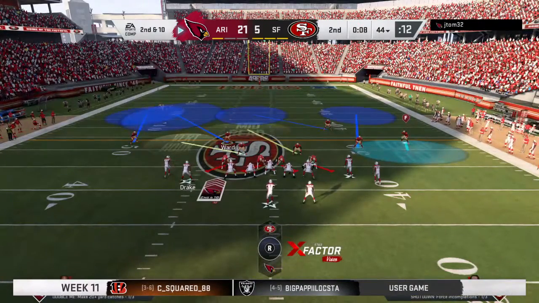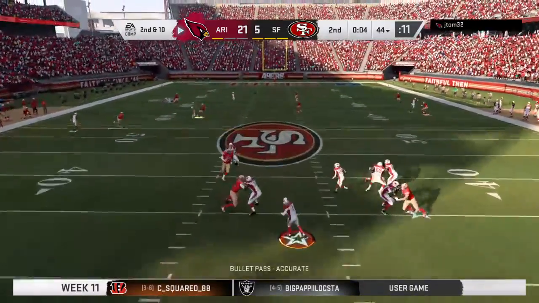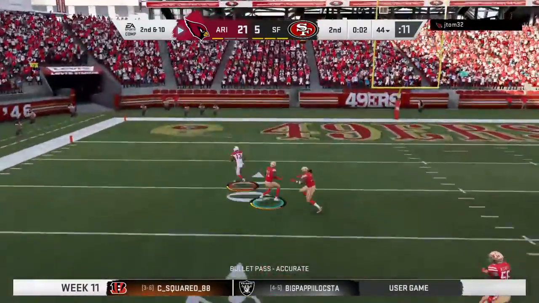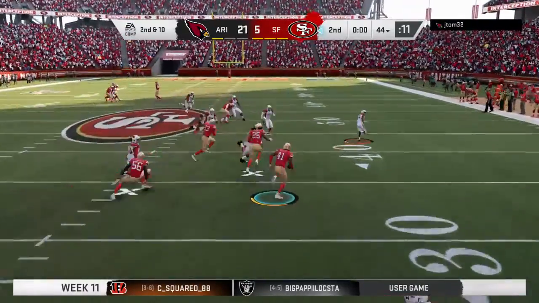Murray again, 2nd and 10. Now he lets it go deep for Kirk. And he fires one that's intercepted. Picked off at the 11.